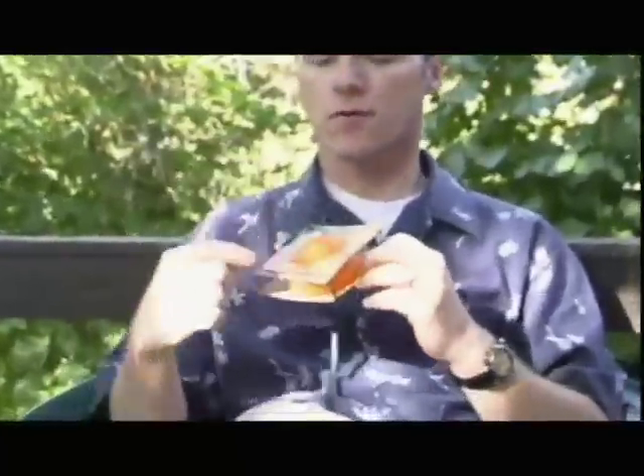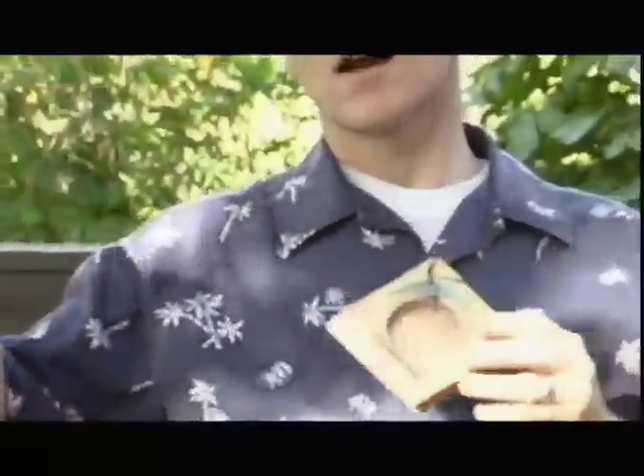First of all, I built this thing here. What it is — we fill this balloon up with blood, and then there's a little trigger here and it's under your shirt. We cut the shirt with a razor blade really finely, then we put a little corn syrup on it and stick the shirt right to it. This goes out from under the guy's shirt — this is the trigger. And as the guy shoots, we pull this trigger and blood shoots out the front, which worked pretty good. Here's a clip that we did just to test it.